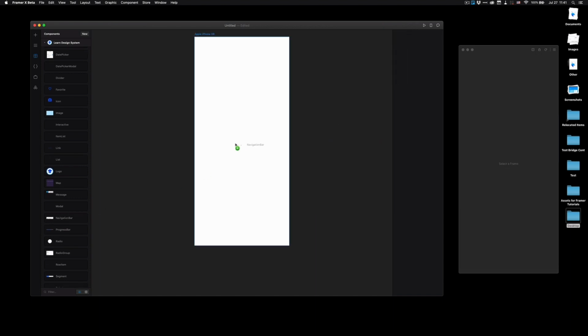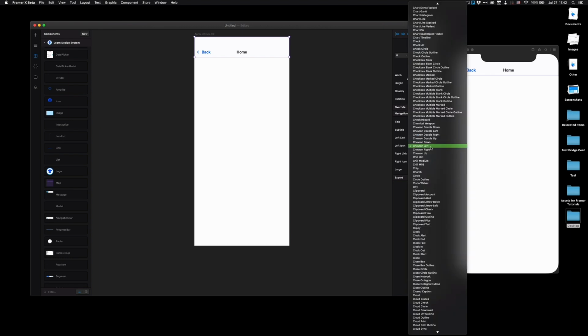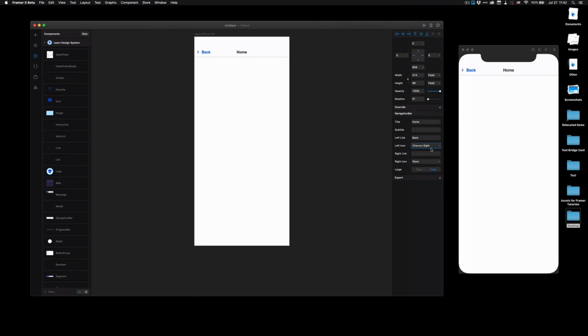Navigation bar. This is for the top. Okay. What you got here? Okay, the navigation bar comes with all the customizable options. So it has, again with the super dropping down, you can change the icon.